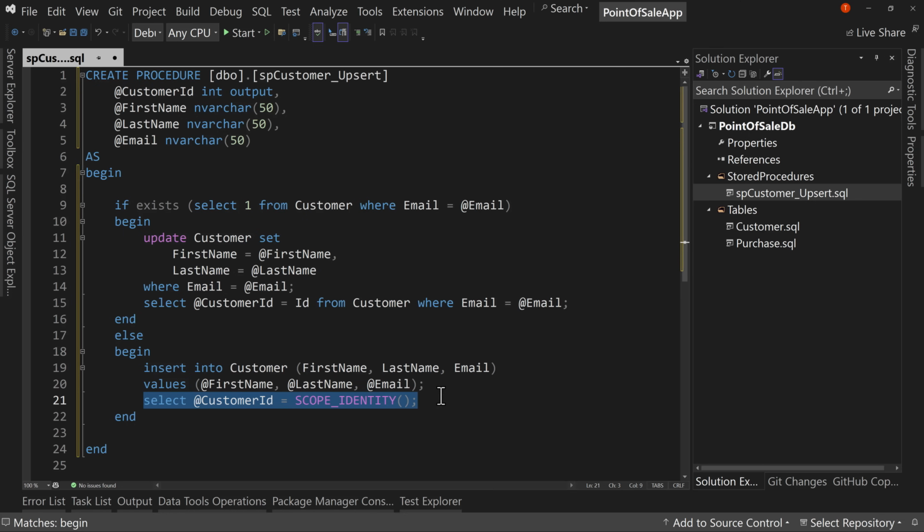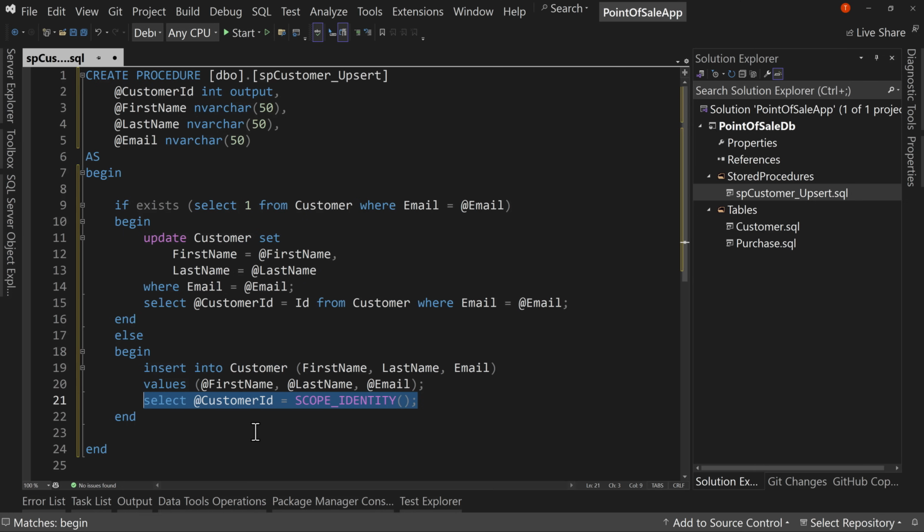If you did this in C# and call this first and then call this, you're not guaranteed that this call right here is the last insert, especially not in a busy database, which means you can get an ID number that's wrong here. It might be off by only a value or two. It might be 5 instead of the 4 you need. Well, that could cause a serious problem in your database. So doing it inside of a scope is really important when you're doing this.